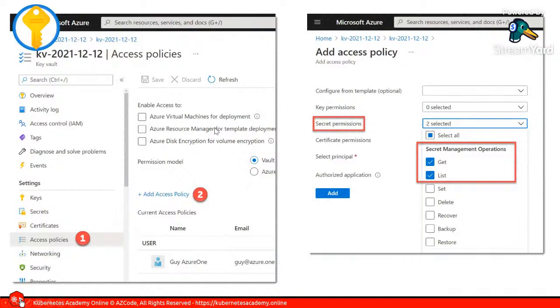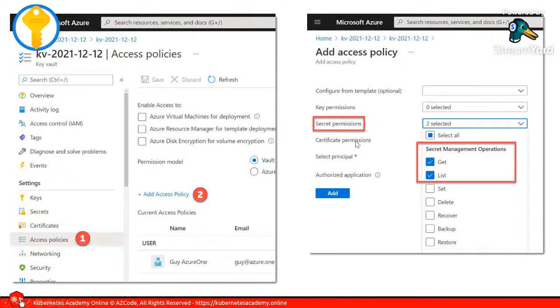Step number 2, you need to grant access to that managed identity. So how do you do that? Well, in Key Vault, you select the access policies setting, and you click on Add Access Policy. And you can create an access policy for keys, secrets, and certificates.